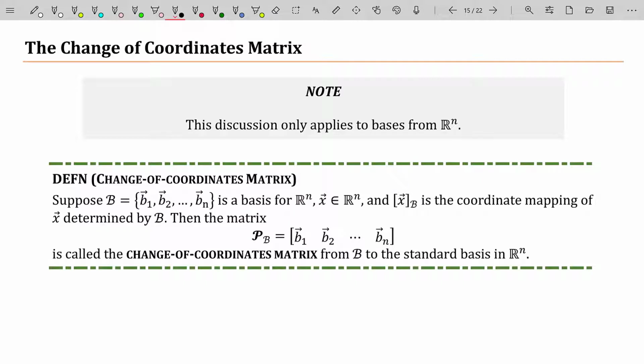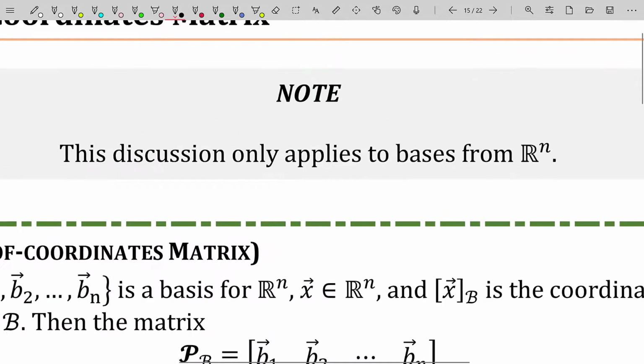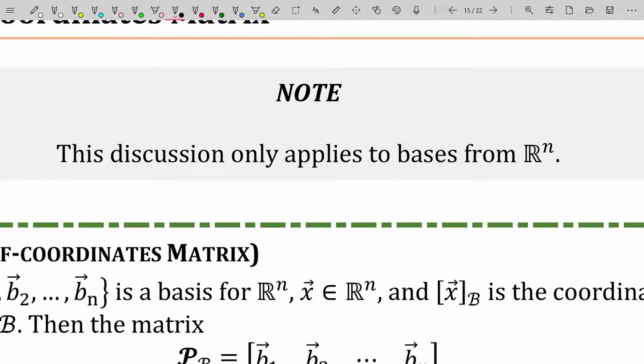This video is for linear algebra students going through coordinate systems, which involves a lot of change of coordinates between vector spaces. So you start with an abstract vector space maybe, and you're able to find the B coordinate vector for a given vector in that abstract vector space. So you can represent it in Rn. This video is going to focus solely on changes of coordinates between bases in Rn. So from Rn to Rn.